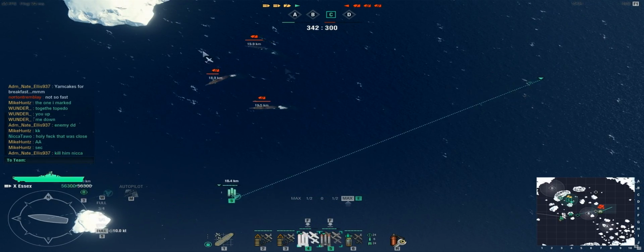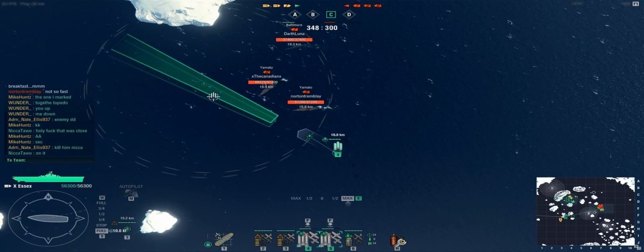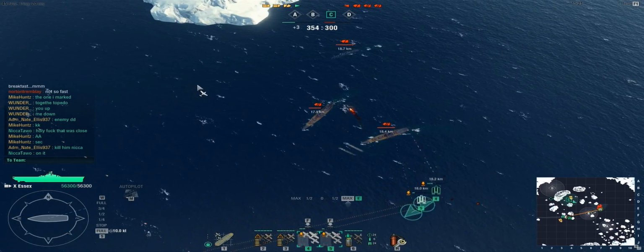Alright. Here I am going to lose quite a few planes, unfortunately, because 2 Yamatos is quite a lot of AA to go through. However, I will get this drop off successfully and get in the shots that I do hit.